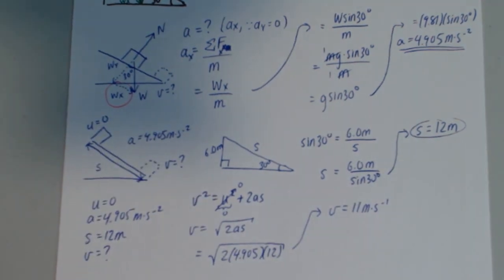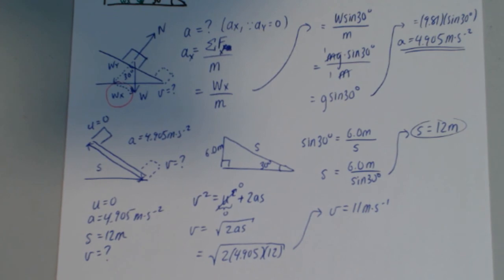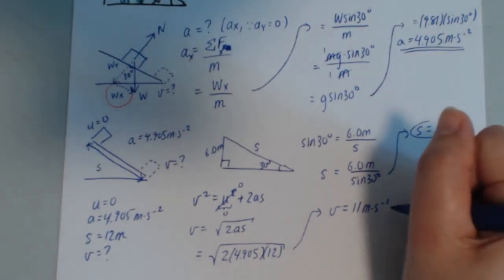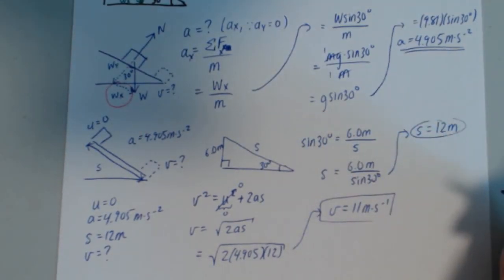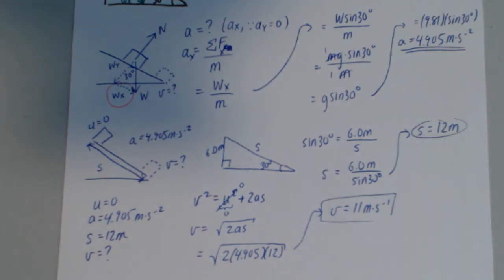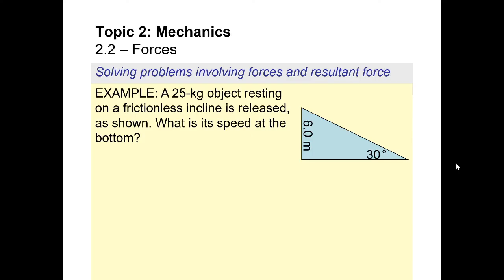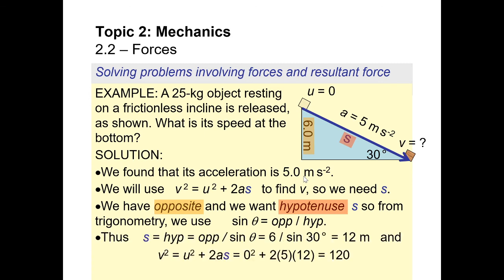In your live evaluations, by the way, whether it's a live evaluation or a test, same idea, you'll most likely be told in the question how many decimal places to give it to, or whether to round it to the nearest whole number, whatever the case is. If it doesn't specify, IB students would be rounding it to the correct number of sig figs. Non-IB students round it to an appropriate number of decimal places, or in this case, whole number. All right, so the speed at the bottom is 11 meters per second. Okay, that's good.